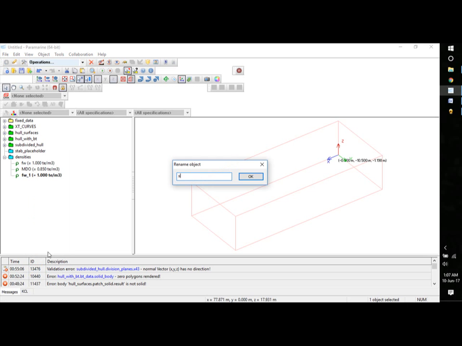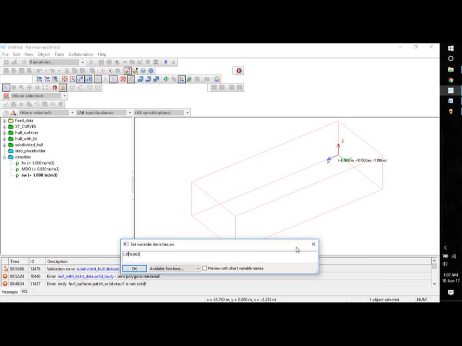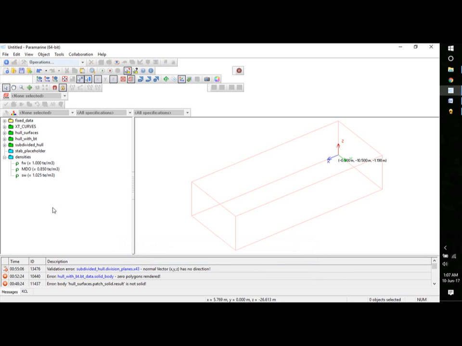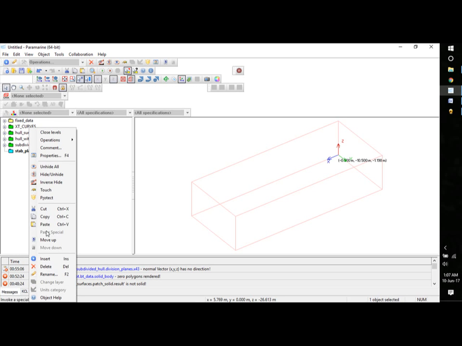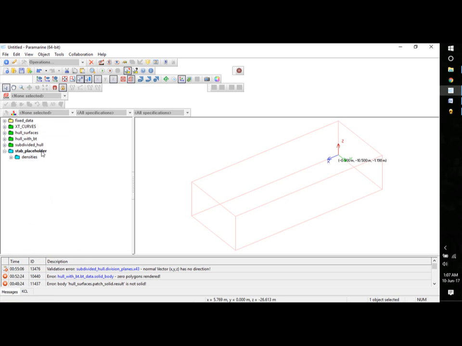So just rename that to seawater and change the value to 1.025 ton per meter cube. Right. So the densities are defined. That density actually has to be inside this placeholder. So just paste it there. Yeah, that's easy.